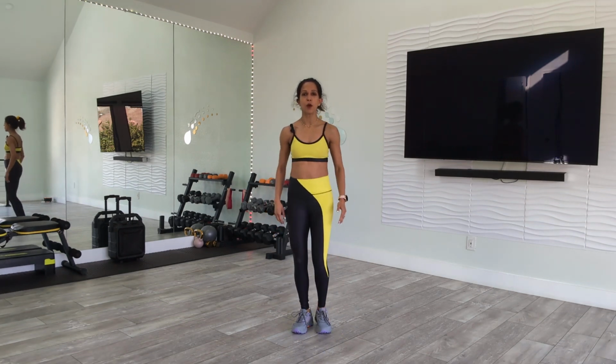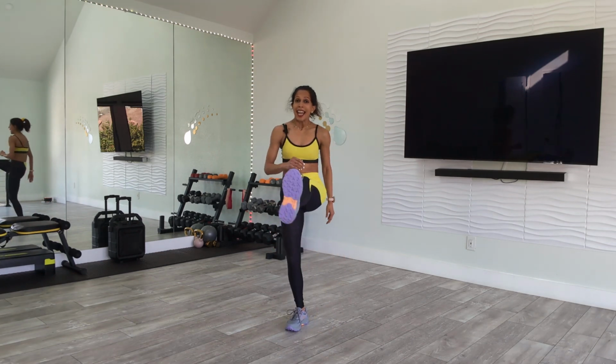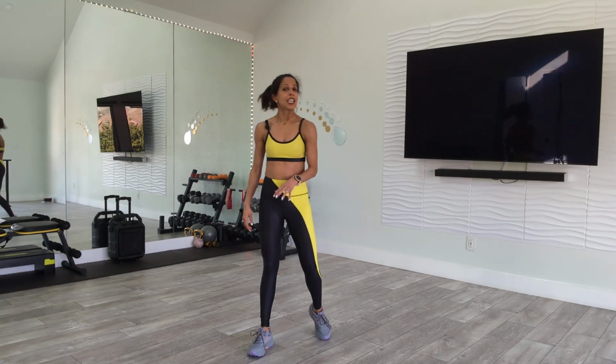Yep, use those arms if you want to. Keep going. You can go slower. If you're going faster than me, make sure you maintain good form. Make sure you hit that zero. Great job. All right. Shake it off.